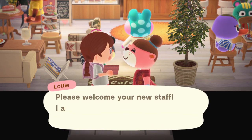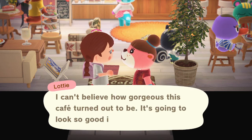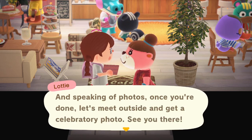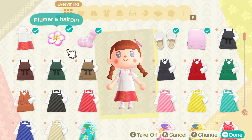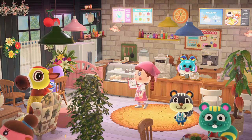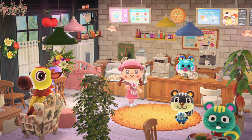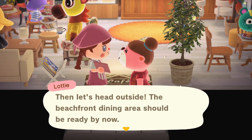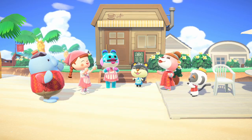Please welcome your new staff! They also found some customers to take the place for a spin. Lottie says she can't believe how gorgeous this cafe turned out to be — it's going to look so good in photos. Once we're done, let's meet outside and get a celebratory photo. Look how cute it is with all the villagers here! I can dress up in a cute cafe uniform as well. It feels like such a nice sunny, happy place.